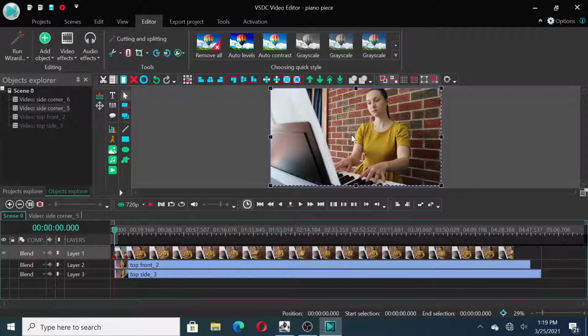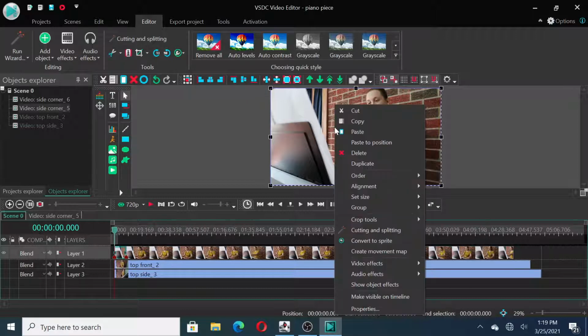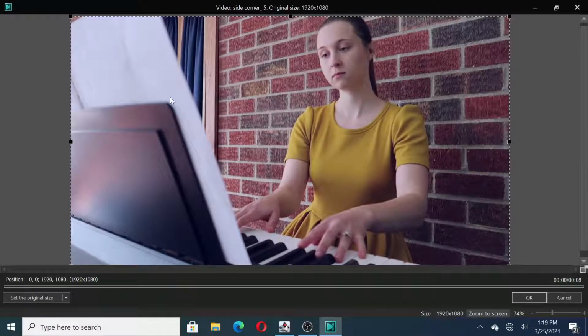Click that, and then you're going to put your cursor over the screen here and right click, go down to crop tools, custom region. Then this allows you to choose the area you want to crop. So I actually want to show the keyboard and show my fingers for the very beginning. So let's try that.